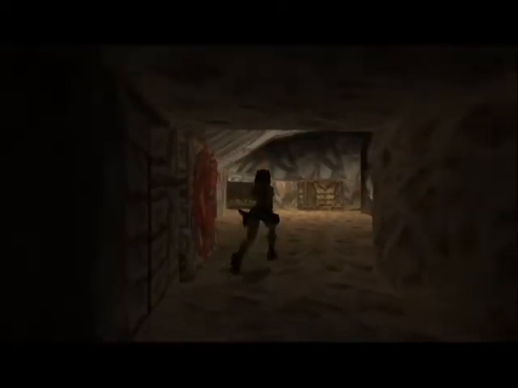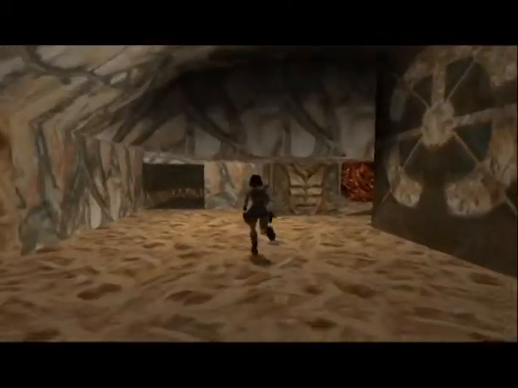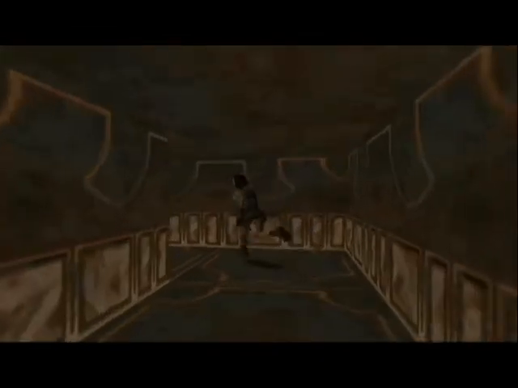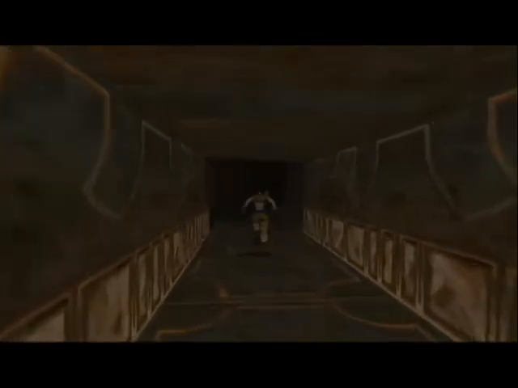If I can pull this switch up, it opens it, the boulder's gonna come down, but the block will stop it. So then I can enter this new room. Big area. There is another Atlantean you have to fight.